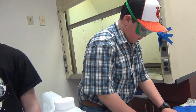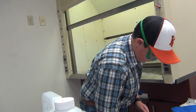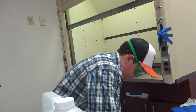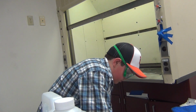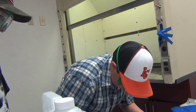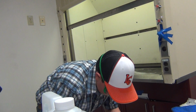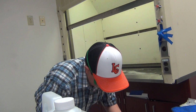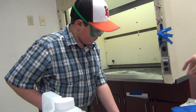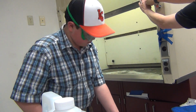You guys lighting first? Gunpowder? Gunpowder, yeah. You might not want to put that on the floor. No, you just put it in there. So how are you going to light it? He has a giant stick with a clothespin taped to it, and he's going to light a match and put it in the clothespin.